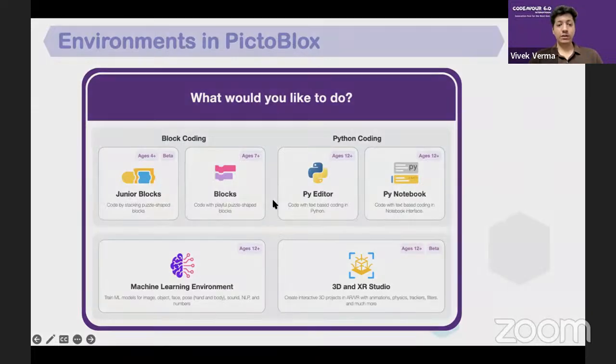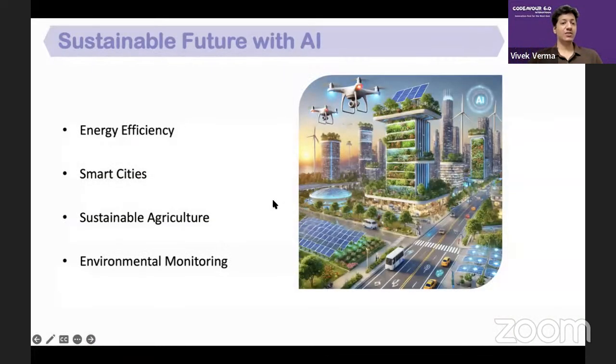Now, moving towards, as I was talking about, these sessions are focused on Codeavour 6.0 International and how exactly you have to align your projects with the themes of Track One. Basically Track One, because Track Two is more about the hardware project. But Track One is where you have to innovate something.